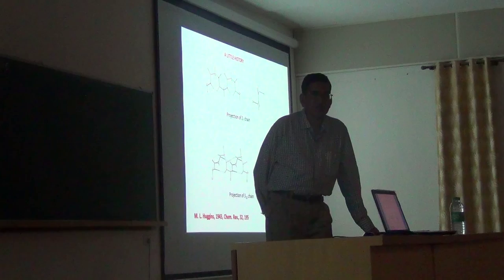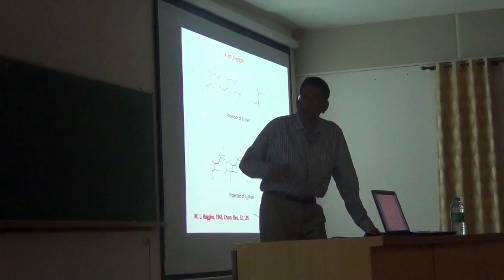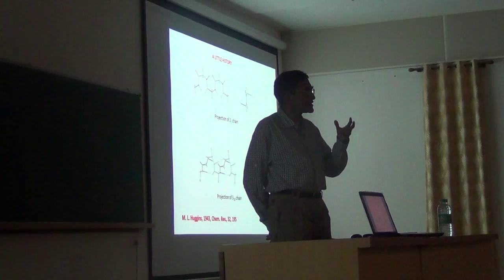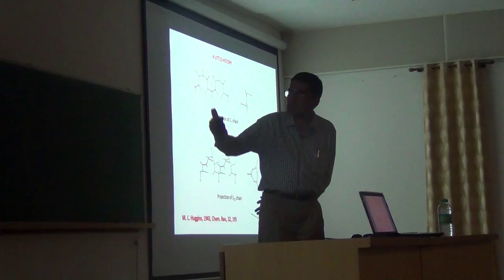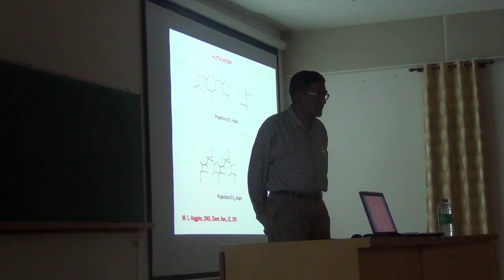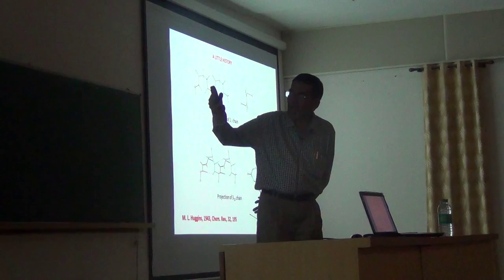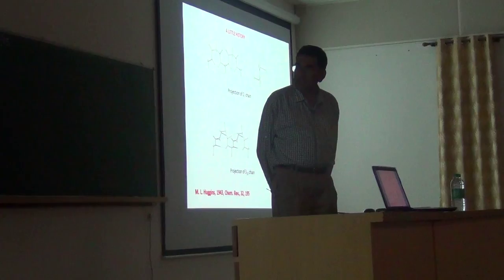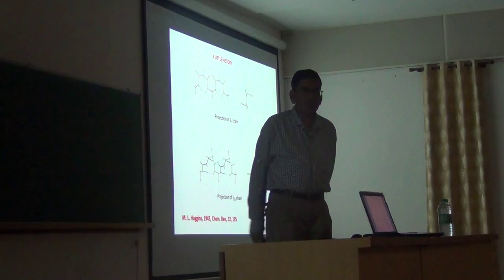He introduced the term hydrogen bond or the fact that the hydrogen atom between two electronegative atoms could give rise to some kind of stabilizing interaction for the first time in the literature. But in 1943 when people were thinking about the structures of proteins, Pauling's laboratory already had determined some crystal structures of amino acids. Huggins, in this remarkable review which appeared in 1943, several years before the Pauling alpha helix, actually has the helical structures of proteins as we really think about them today. There are hydrogen bonds between acceptor CO groups and donor NH groups along the backbone of a polypeptide chain.